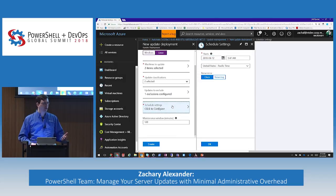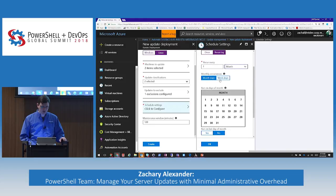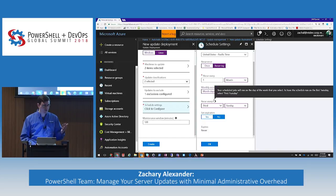For Windows, we allow KB exclusion. If you know a specific KB has been causing problems in your environment, you can keep it out of the deployment. Right now this is per deployment. Instead of a one-time update, since my machines are all out of compliance I don't want to come in and do this every week. We can choose a recurring update — if I know the third Sunday of every month is when we schedule our downtime, I can say once a month, every third Sunday. I could also do the last day of every month, the first of every month — anything like that.